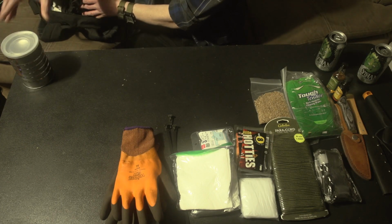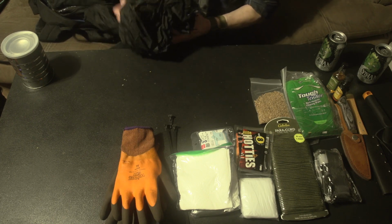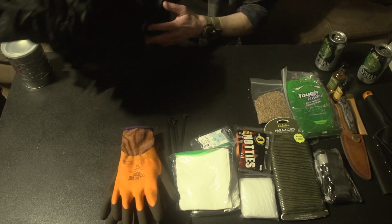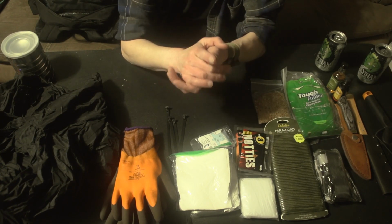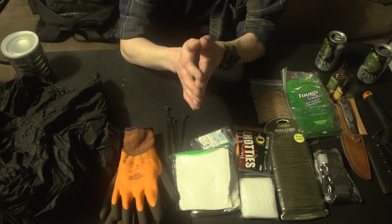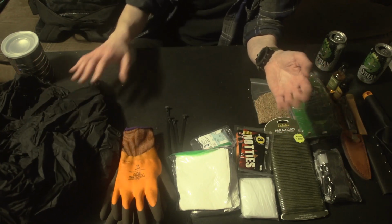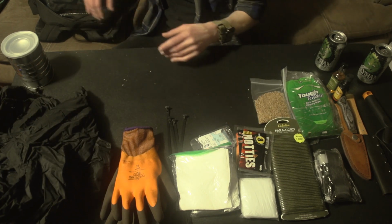Oh boy. Okay, we'll get into that in a second. All right, so let's see here. A jacket, hooded jacket. So there's that. One of the things to consider, especially around here in the Pacific Northwest, it's always raining. And the cold is bad enough, but if you get wet when it's cold, you're done. So staying dry is super, super important. A lot of this stuff that I have in here is all about staying dry, not necessarily about staying warm.